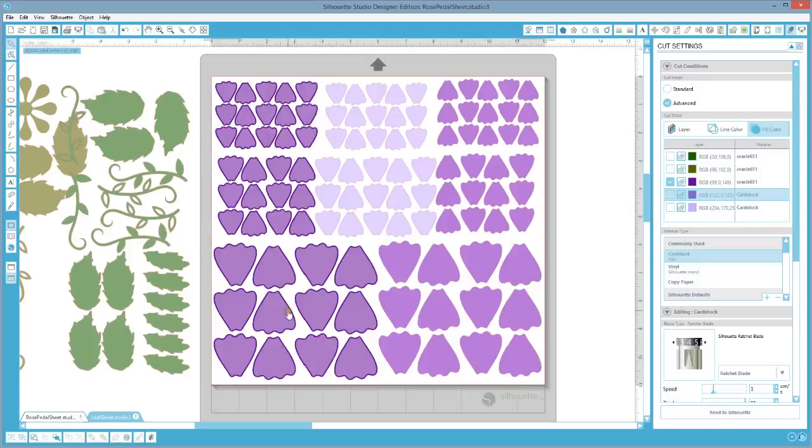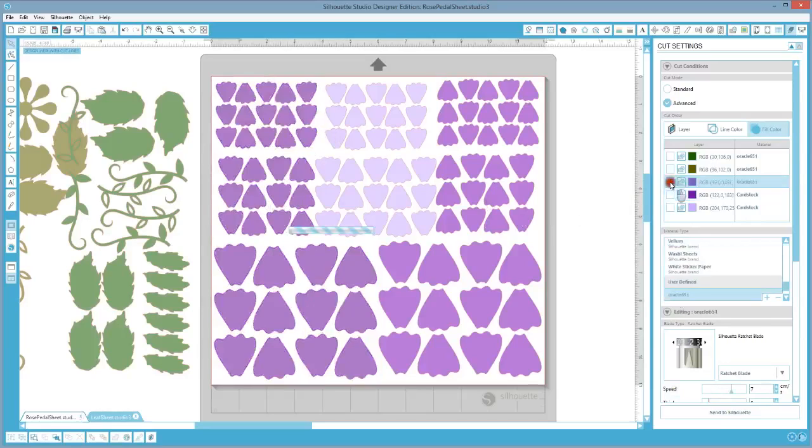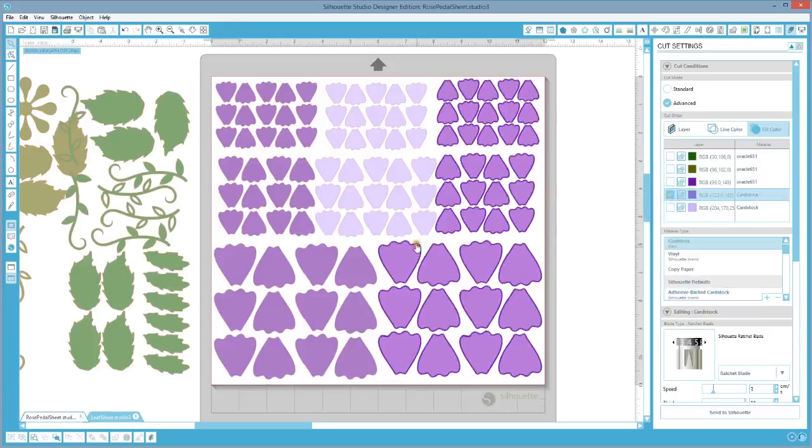Now I've got that side cut. I'm going to uncheck that box. I want to cut the medium purple. So I'm going to check the box for the medium purple, and you'll see it's got the darker lines around it. So I'm going to send that to Silhouette and cut that. Make sure you put it on the left side of your mat.